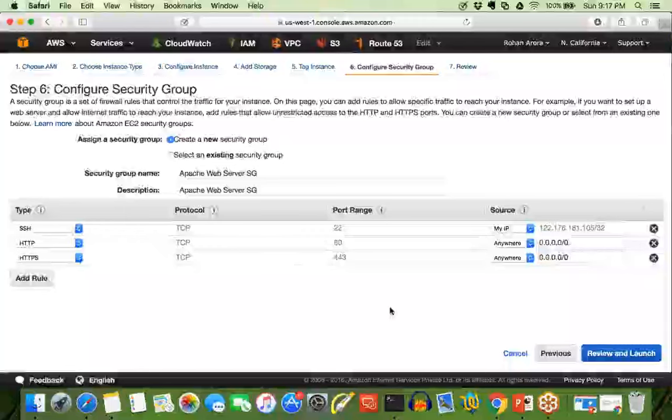And please keep a note of the security group in the notepad, because you'll use the same security group while launching the next instance. Because we will launch 2 instances, the second instance would be a duplicate of this one, but it would be in a separate AZ.